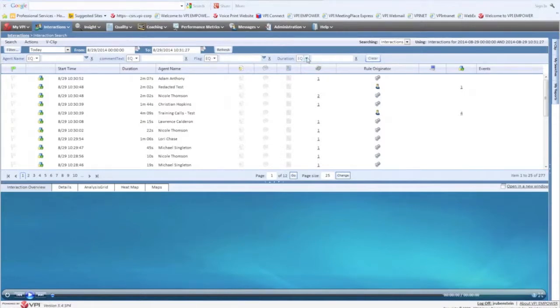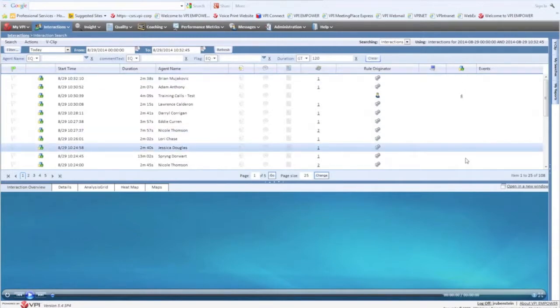Looking at this duration filter, I realize again I don't have the blue arrow, like flag does and like agent name does. So again, I go to my operator dropdown. And this time we see a different set of operators. We have greater than, less than or equal to, greater than or equal, less than. I'm going to choose greater than and say in seconds, bring me back all calls that are over 120 seconds long.